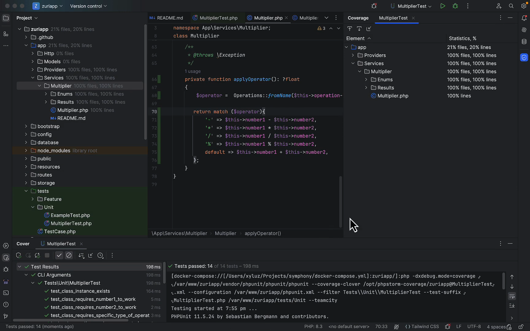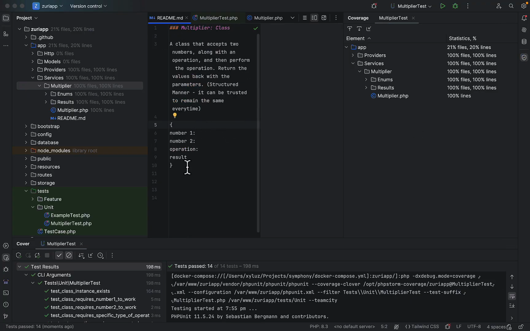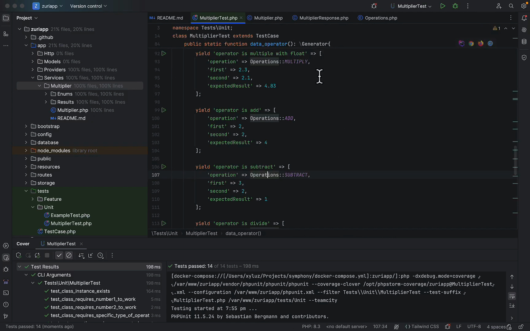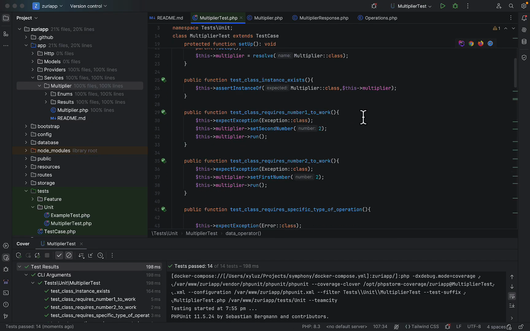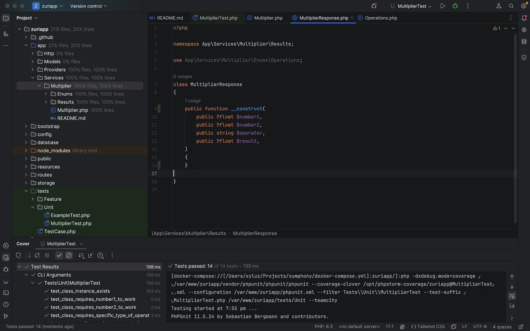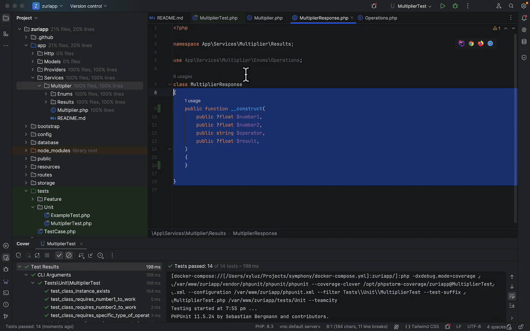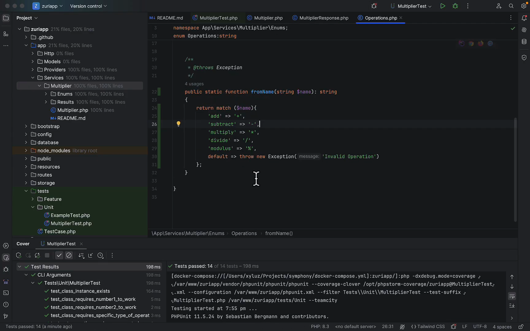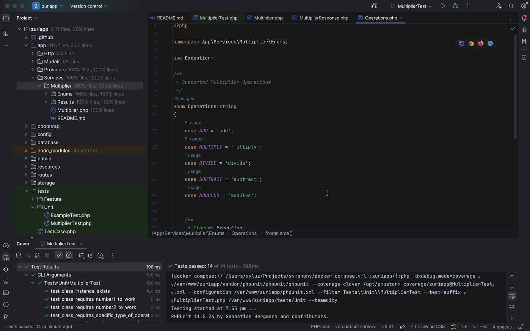So yeah, I think that's it. We have essentially been able to solve the problem we defined since the beginning. We have been able to return the result in a specific manner. We can now write a documentation and say my result would always be in this format. And yeah, I think that's the end of our tutorial for today. We have written the class that we need. We do have a multiplier response object which doesn't need this. We went through a couple of problems, but I think we eventually solved it.